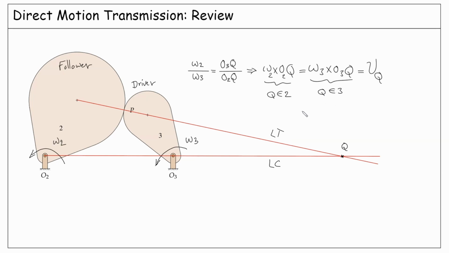The reason why we can say this is because point Q is the instantaneous center between links 2 and 3. Anyway, if it is complicated to you, no worries. Just forget about it. We will soon have a full section dealing with instantaneous centers. But for now, we just need to use this ratio to see how the angular velocity is transmitted from the driver link to the follower link.